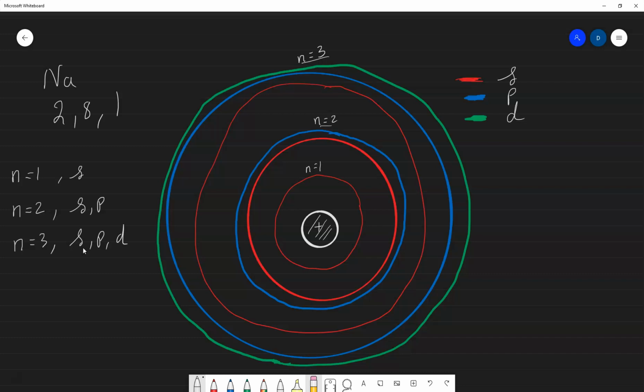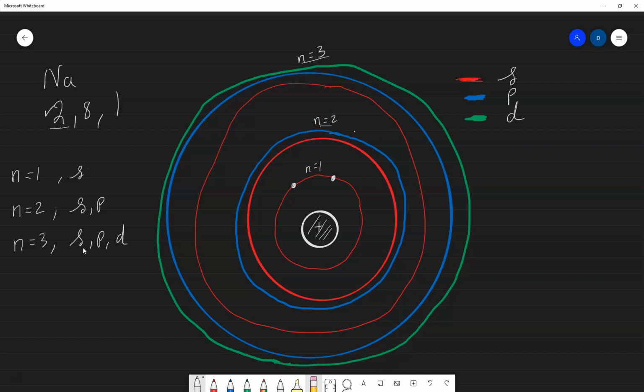So here we know that for sodium, in the first shell there are 2 electrons. Now I can say that both these 2 electrons are in the S subshell. So for sodium, the S subshell has 2 electrons. They have colored here S, P, D. P is the blue. So we are done with the first shell. Now we know that in the first shell, both the electrons reside in the S subshell. Now go back to this.